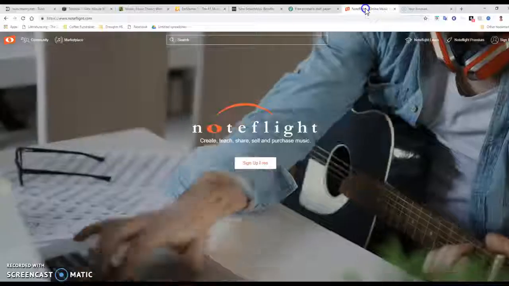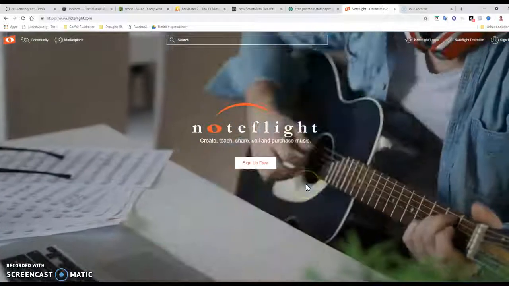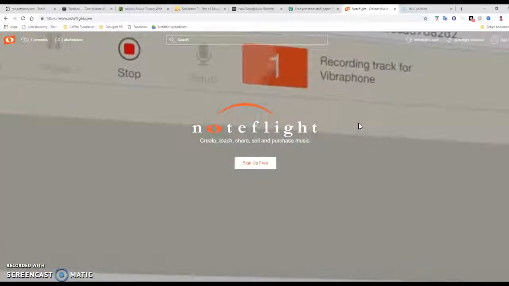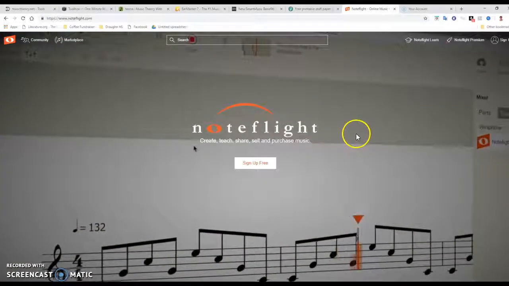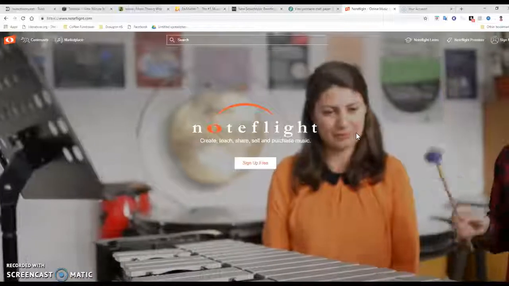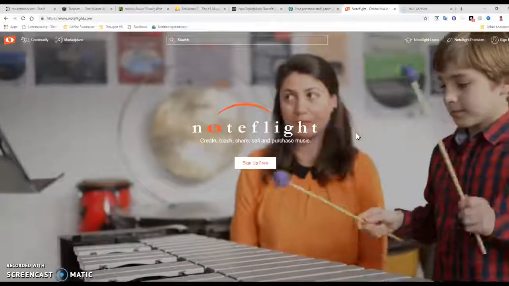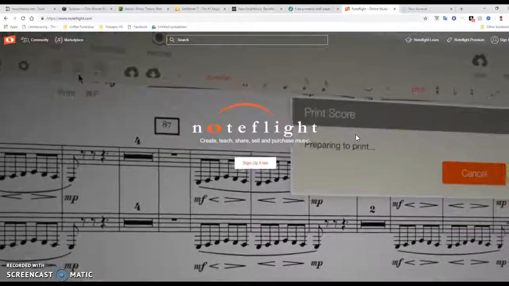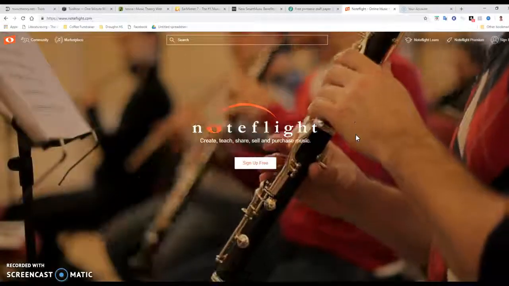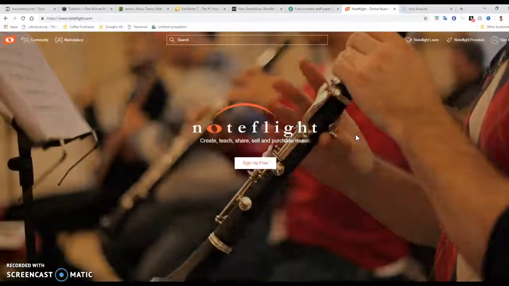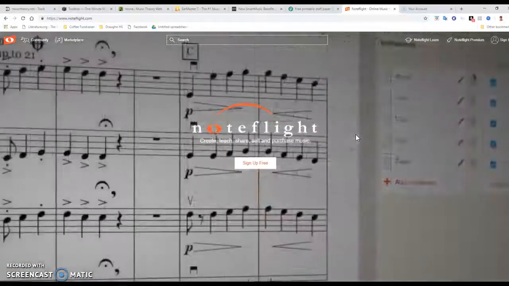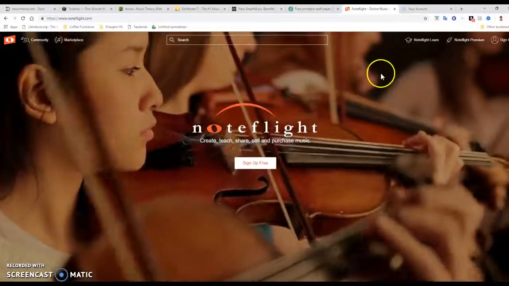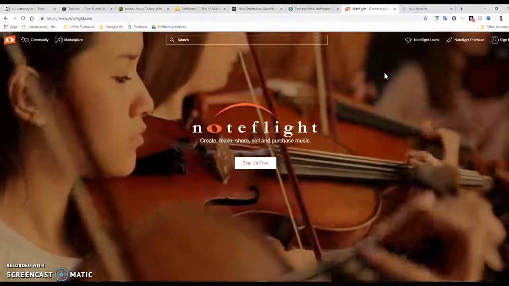Another informational thing that I think is important is a website called Noteflight. This is for notation of music. So if you have composition projects for your students, this would be a really good entry-level notation program to use. It's online based, and it's free, and it's very much cheaper or easier to use, I should say, than Finale or the others that are out there. But this would be a great source to use with your students if you have an assignment that you want them to create with composition.